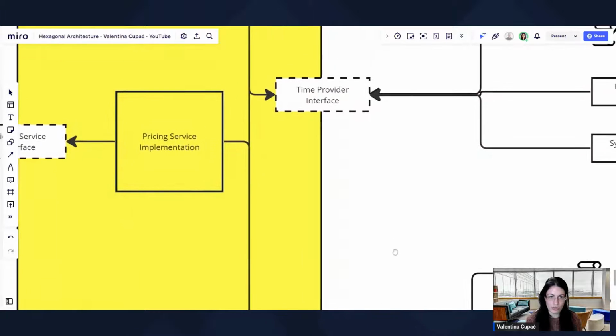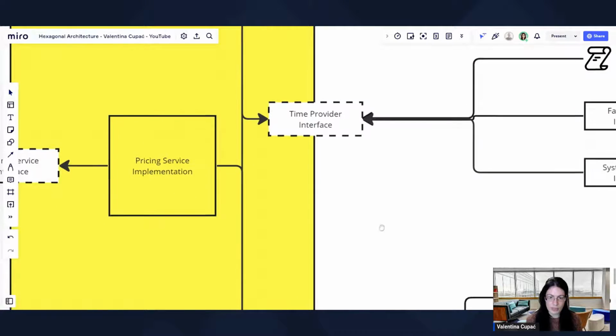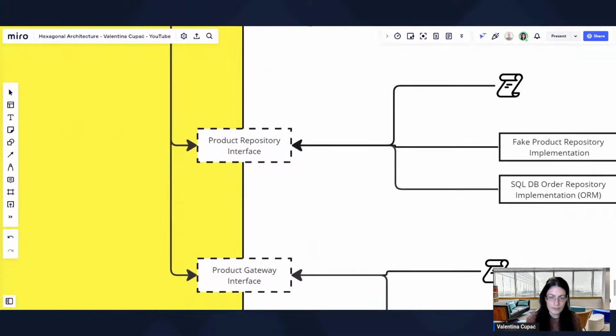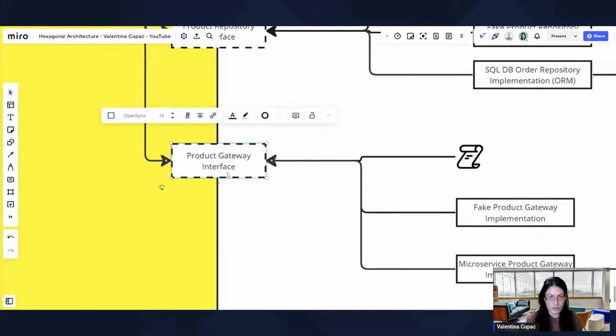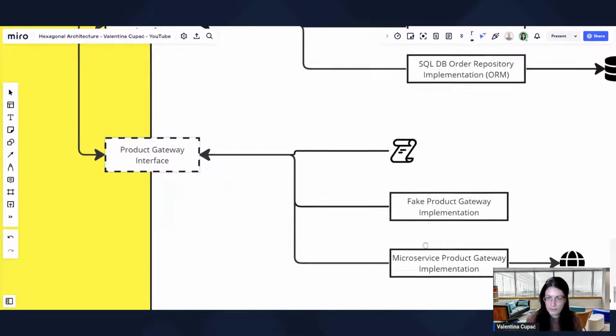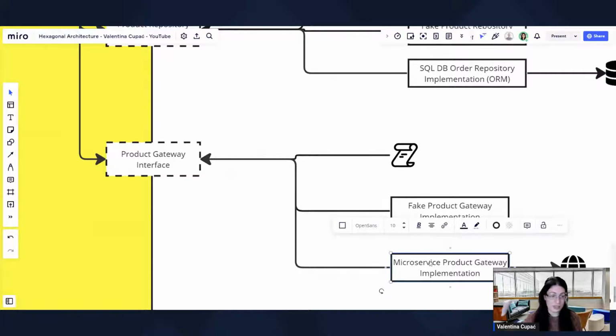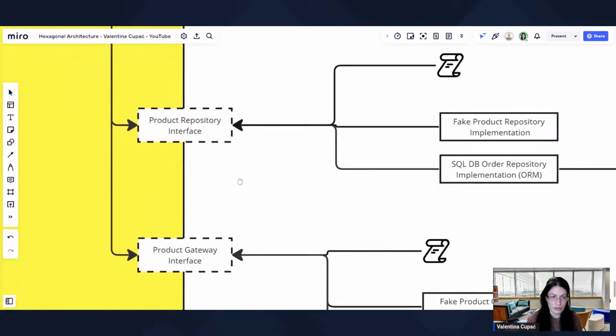Again, similar story. Maybe it needs some source. Where is it getting the products from? In reality, it's some other external microservice, or maybe an Excel file or anything else. So this is abstracting away over I/O.